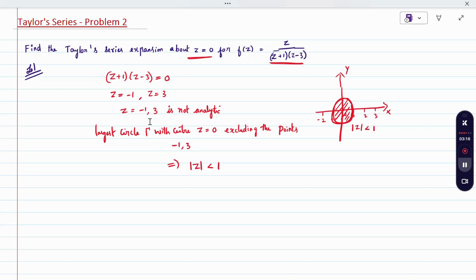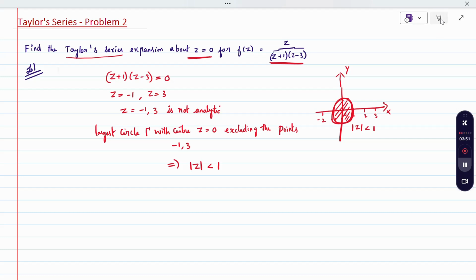Now I have to write a Taylor series using this condition, modulus of z is less than 1. Before going to the Taylor series, I have to use partial fractions and split the term. Then only can I write it, because there are two factors. Two factors mean two terms will come, and three factors mean three terms will come in a Taylor series expansion. If I split, it is easy to write. First I will split using partial fractions. We have studied partial fractions for this, no? So using partial fractions, first I will split it.